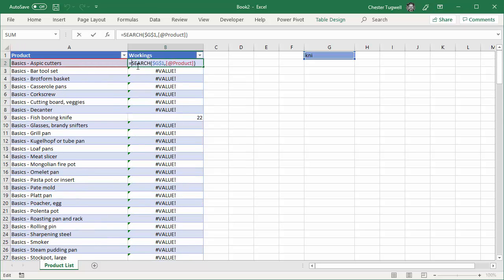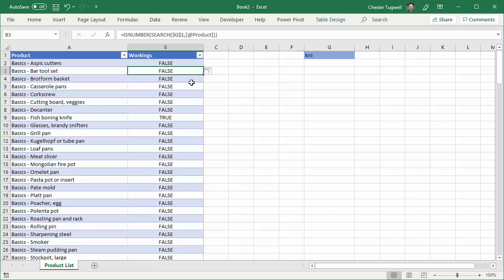So what we're going to do is use the ISNUMBER function, which is like a logical test. It will return true if our search function returns a number, otherwise it will return false. So now I've got my trues and falses. So what we need to do now is to convert all our true results to a number. And in fact, the first true result needs to be 1, then 2, then 3, then 4, etc. And to do this, we can use an IF function.